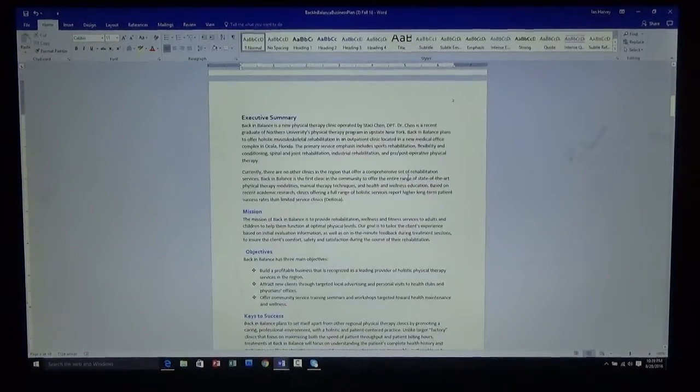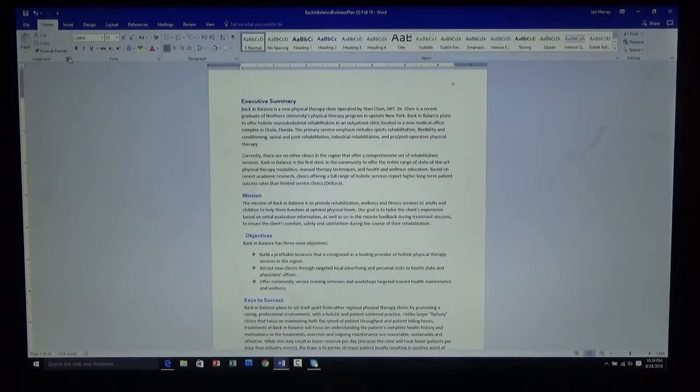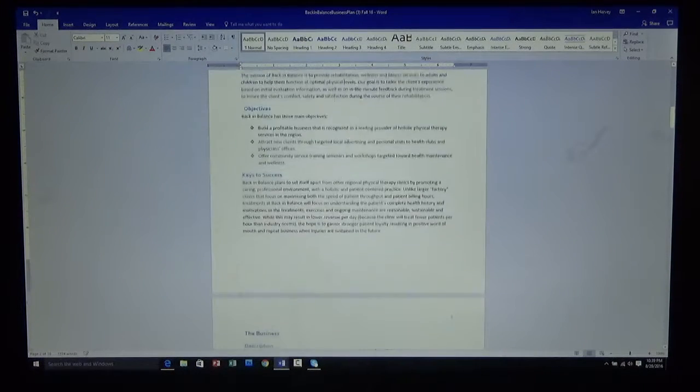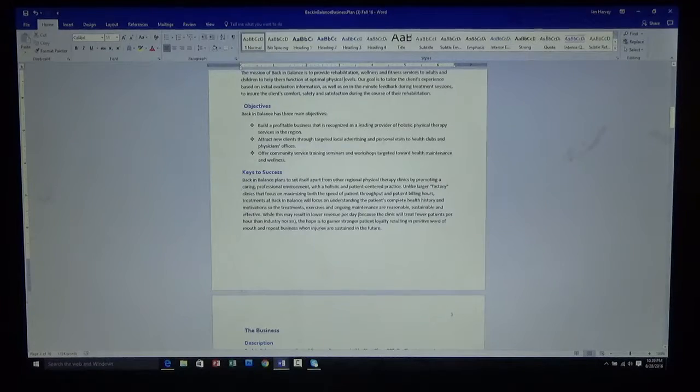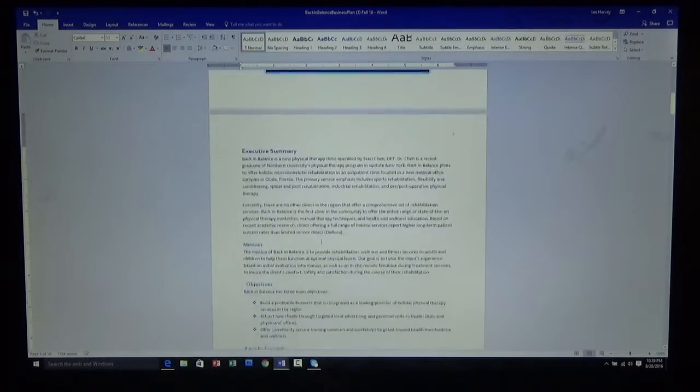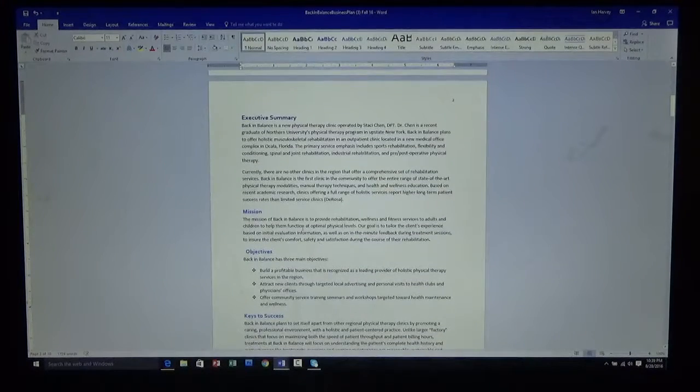Now another thing we're going to want to do is insert a header and a footer. Now a header is this area up here. It's not the same as a heading. This is a heading here. A header is this blank area up above the document, and a footer is this area down here below the page on a document. And we're going to insert a footer to this document. So we're going to go to Insert.